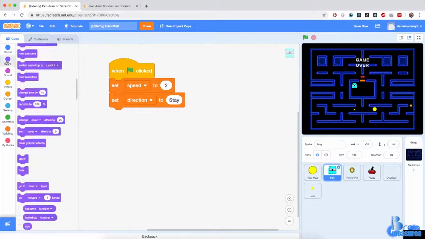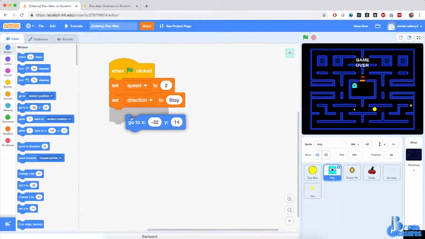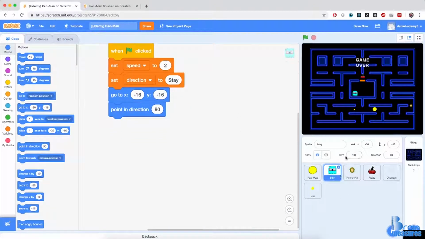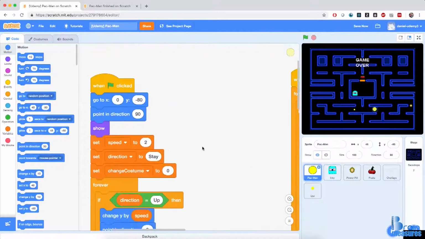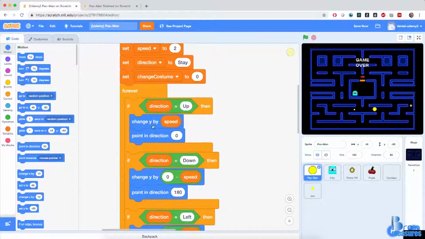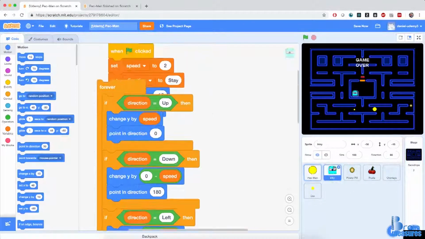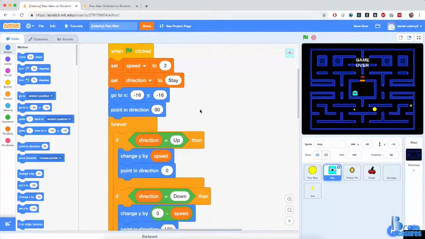Besides that, I'm going to bring the ghosts to a given set of coordinates. I'm going to put -16 and -16, which is at the corner of the cage right over here. And I'm going to point in direction 90. So that's simple enough. Now, the enemies will move with a very similar logic to Pac-Man. That is, they will also change their x and y coordinates depending on what value that direction variable has. So I'm going to bring this forever loop and drag it and drop it onto the Inky sprite. So I'm going to snap it here right below.